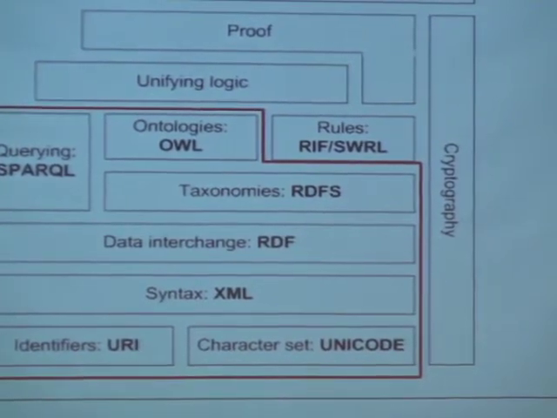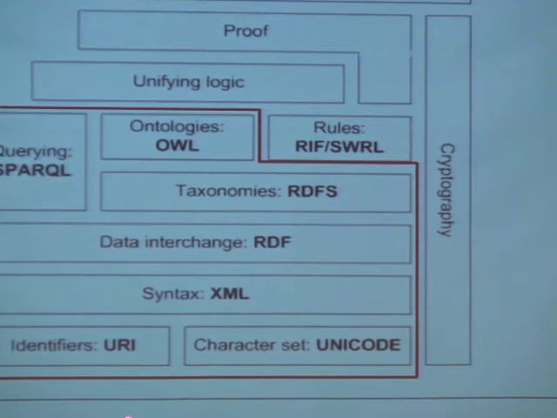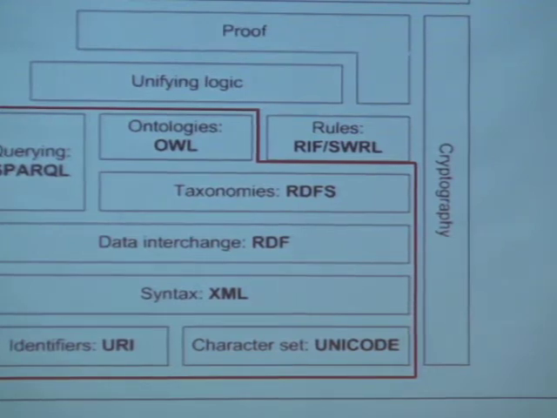Now, we should all be familiar with the Unicode character set, so I don't need to offer an explanation here. Identifiers: a URI is what is used to identify a specific person, a place, a concept, just about anything. Now, this URI has to be unique and persistent. That is, the URI string will never be changed, and the URI string will exist in perpetuity.